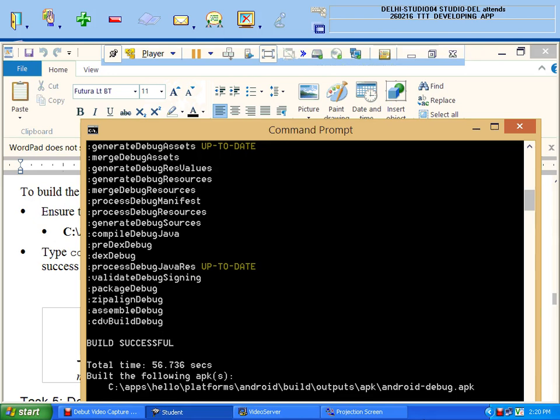Can you see the command? No, I think. Let me clear the screen and then write it again.